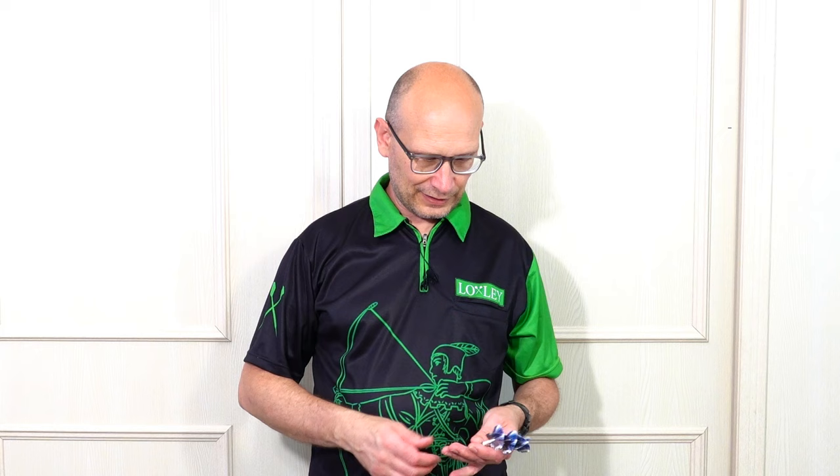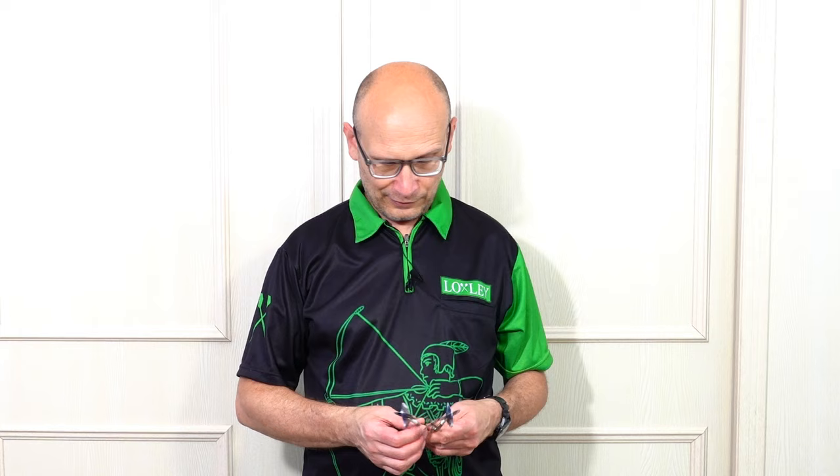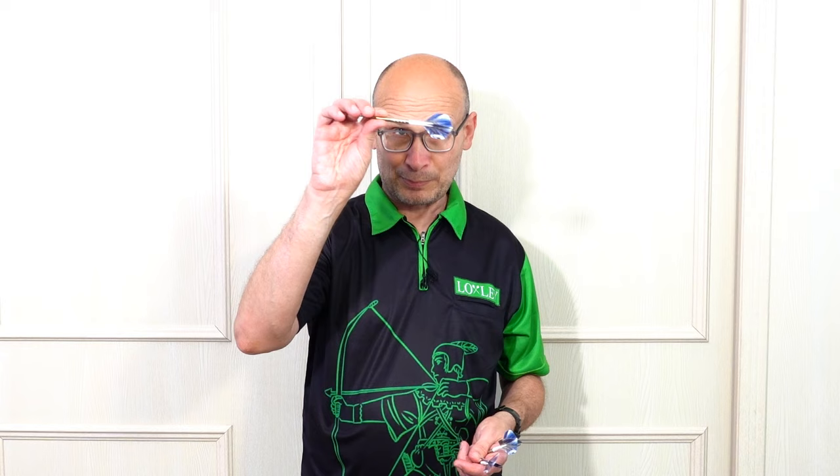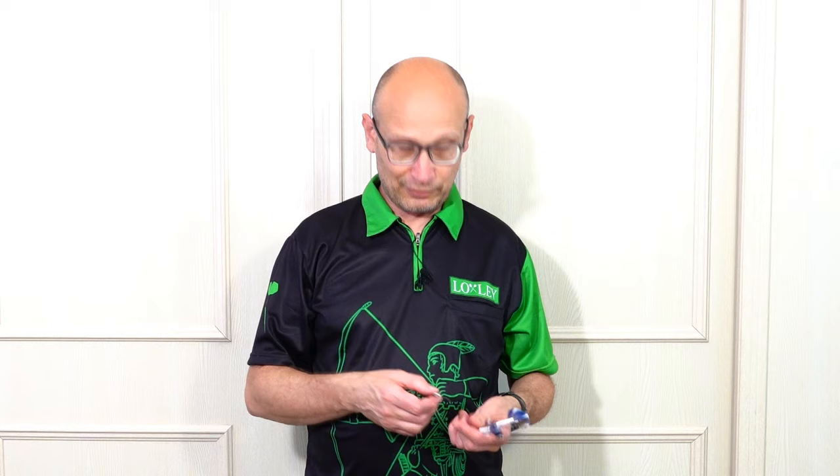There you go. So there you go, that's the Loxley Robbie Knops the Saiyan darts. Very nice looking dart, but it is pretty much a classic style. It's only really the rear that's a little bit different, and for that reason it's probably rear grippers who'll get the best from it, simply because it's got a slightly different grip on the rear, just a little bit more grippy than the front half. But having said that, felt very nice to throw with my front grip. So if you just want a change of a straight barrel kind of ring grip style, then definitely worth considering.